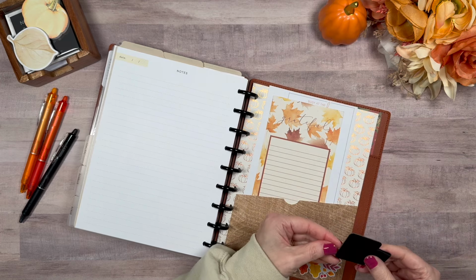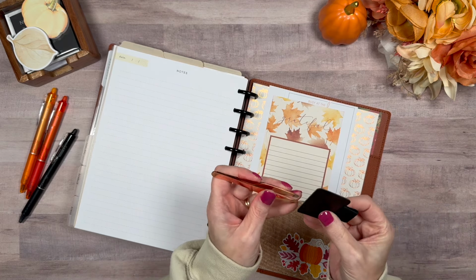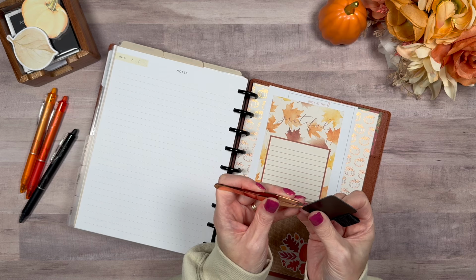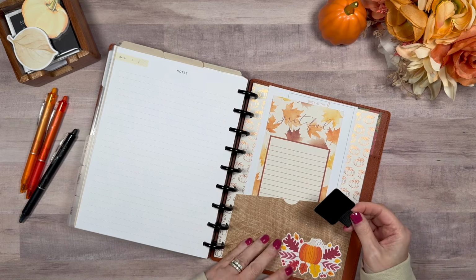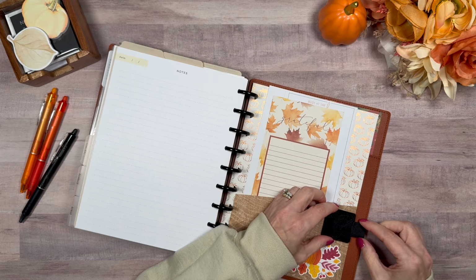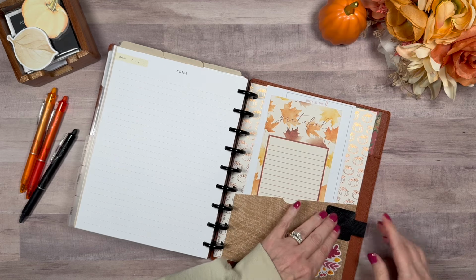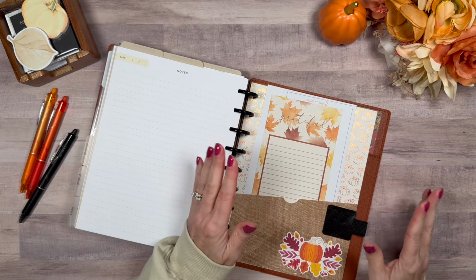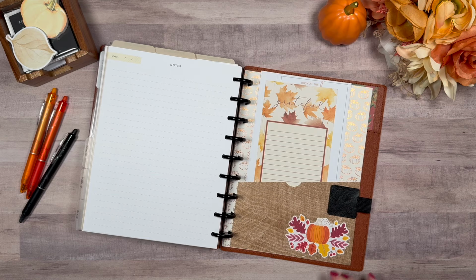Okay, now I got paper on it. If that tells you anything, it's super sticky, because look at it. All the paper's on it already. That's kind of a bummer, but that's all right. I'll work with it. I only use this folder during fall. Okay. I think I got most of it off. It did kind of pick up the color. So let's get this on here. I think I have it covered in the back. I'm sure over time as I use this, I will probably wear down the stickiness, but it is what it is for now.